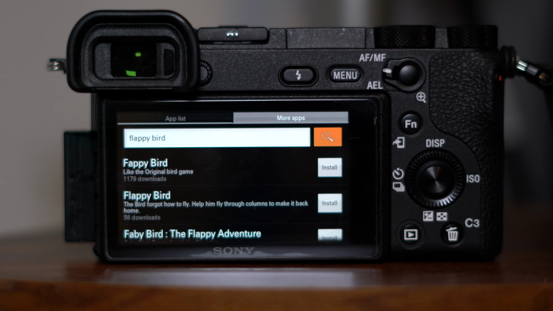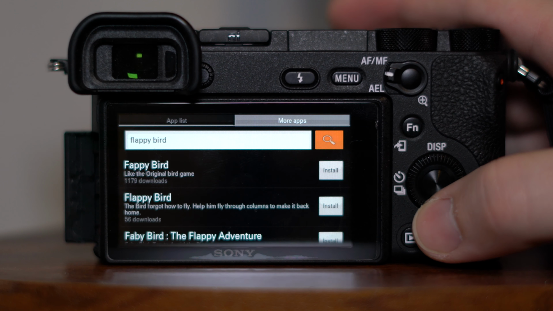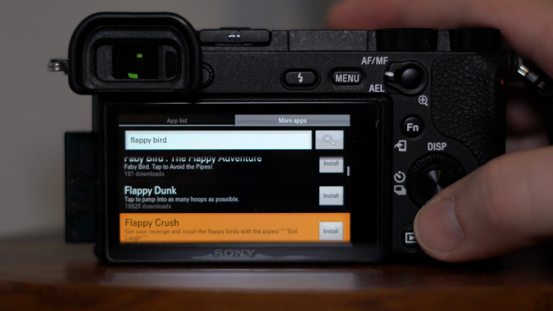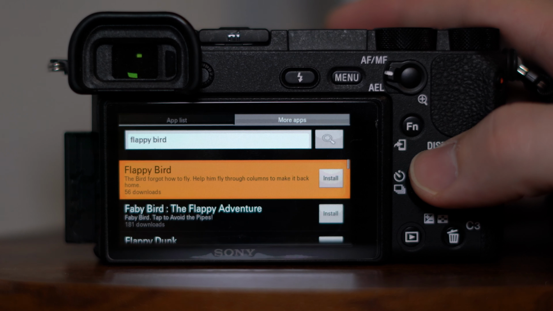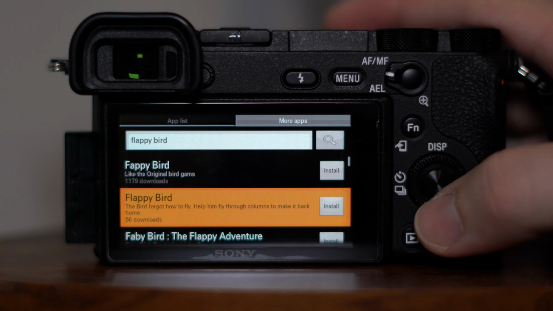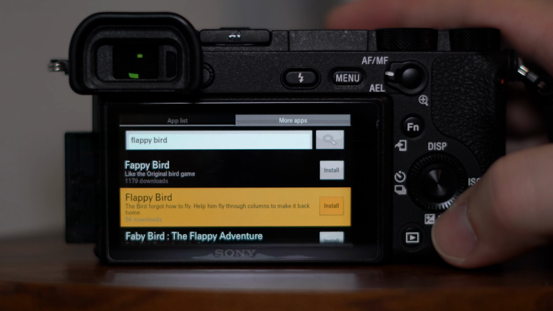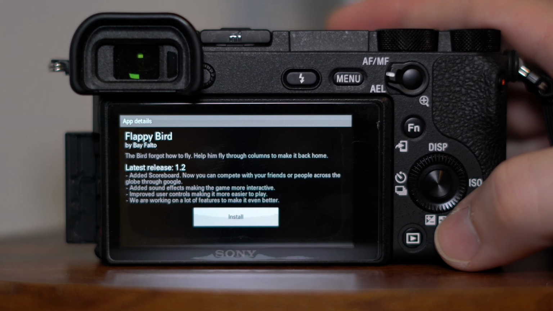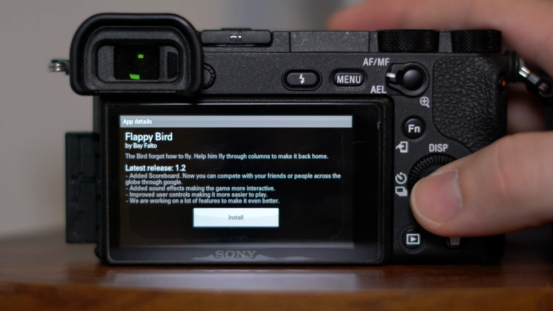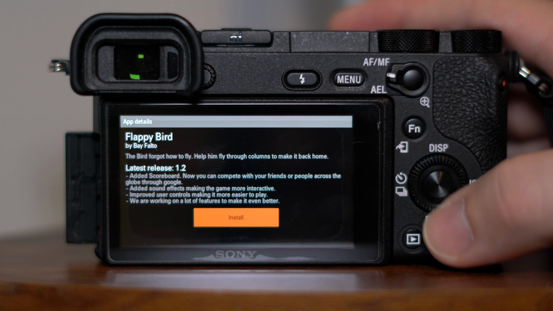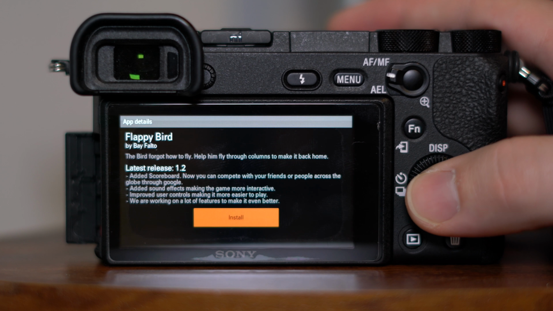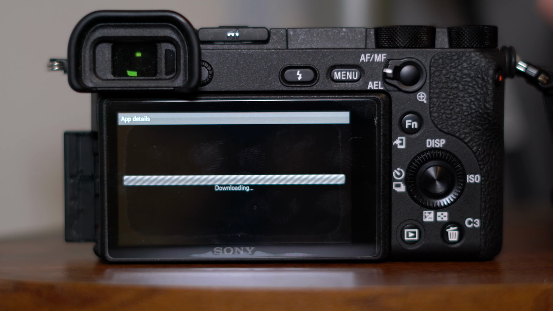It will search APK Pure for anything that it can related to your search field, and then you can just go through any of these and install whatever app you would like. So if I go to this one and I hit the center button, it tells me about the app a little. If you're interested, you can go online to APK Pure and view more info about the app, but then you can just hit center button again and install.